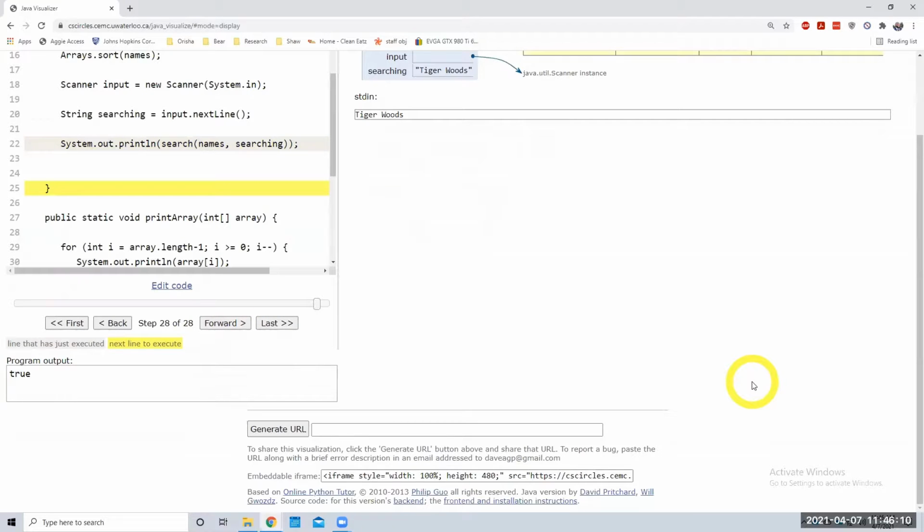Does that make sense? So we covered how to create arrays, how to populate arrays, how to access the different indices in an array, how to modify those indices. We also covered pass by reference for our methods.